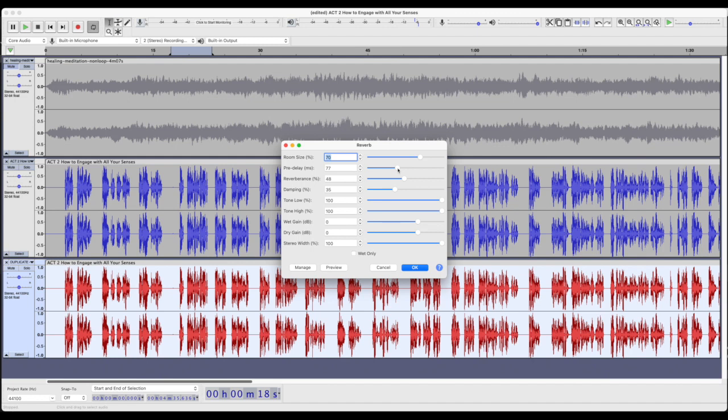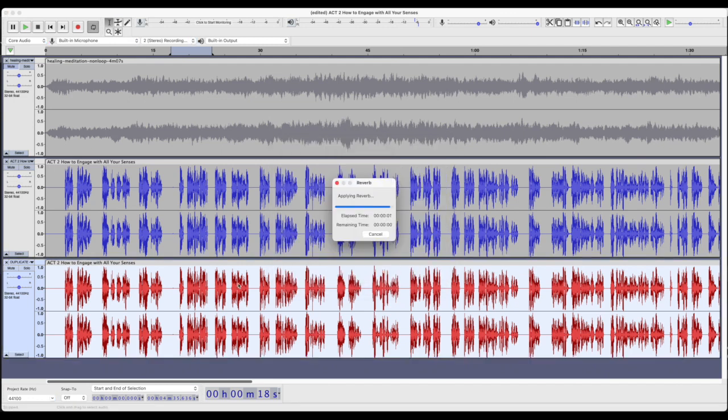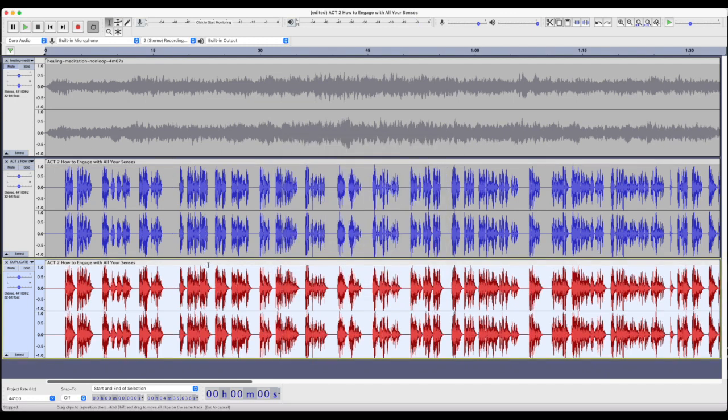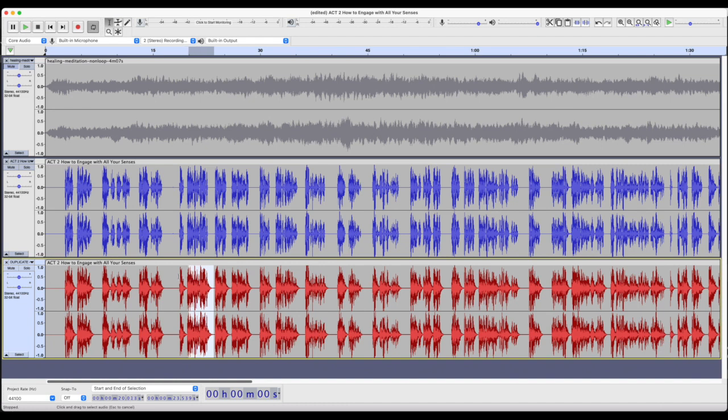turn up the reverb, and do whatever tweaks you want, and press OK. So then what I do is I make sure I select that area of the song again to be looped. And then I go to the timeline options, set loop to selection that I selected, and then I press play.